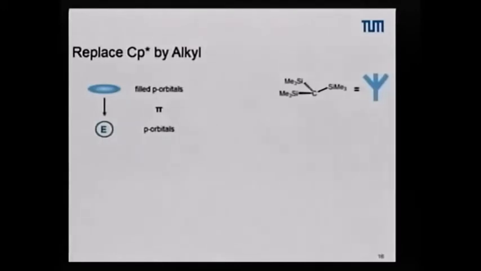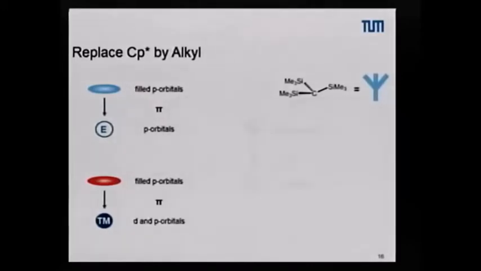So actually, when you look at CP star, you have the CP ring with filled p orbitals, and they donate into the p orbitals of the gallium or the aluminum of that E metal. In the case of the transition metal, you also have d orbitals. This is the case for nickel 1, where you can donate into them. Even for iron, even more. So that's probably the reason why we see such a common CP star transfer on iron, but also nickel.